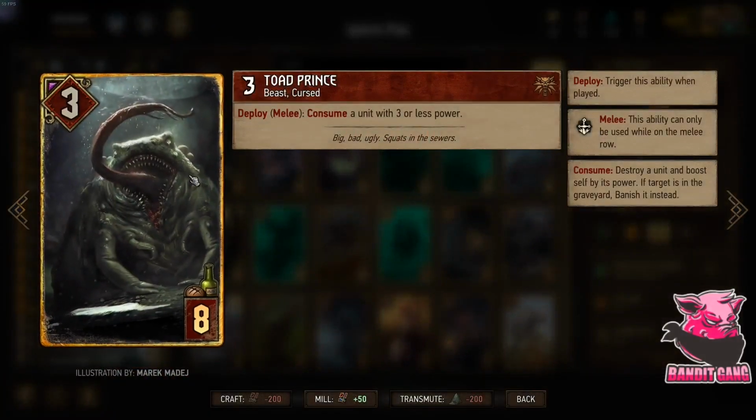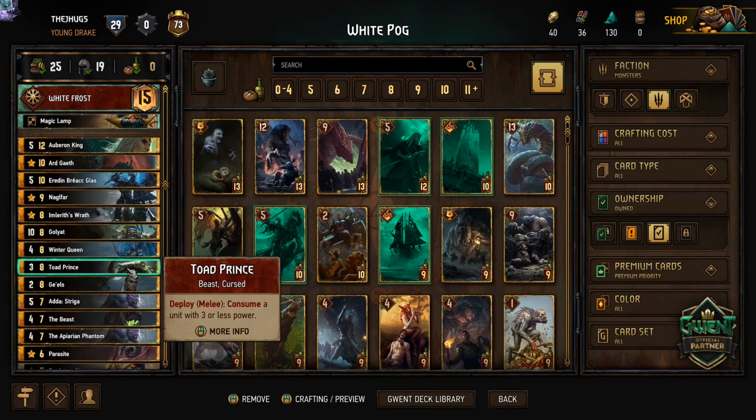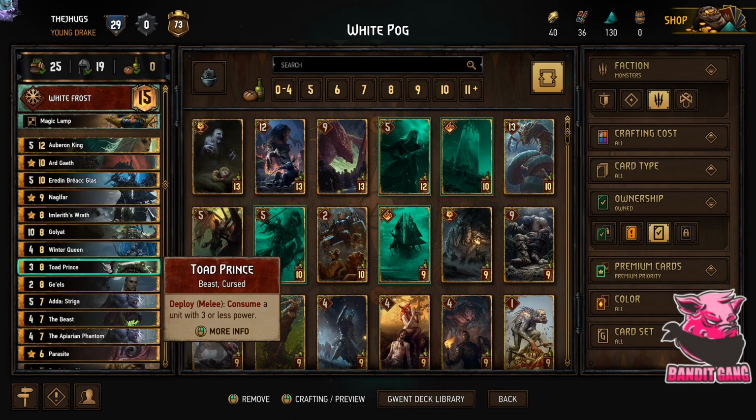And Toad Prince. I feel like Toad Prince doesn't get enough love. I think he is not an amazing card by any means, but I think he's actually a pretty decent card. I think he's a little bit underrated in my opinion. And the fact that you pair him with Frost, I think he actually gets really good value.